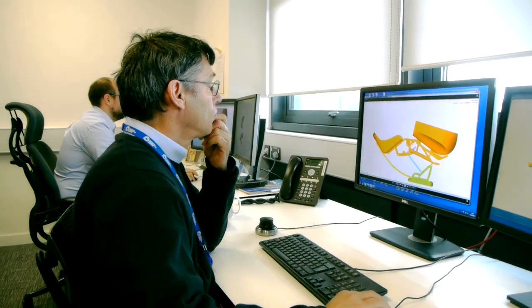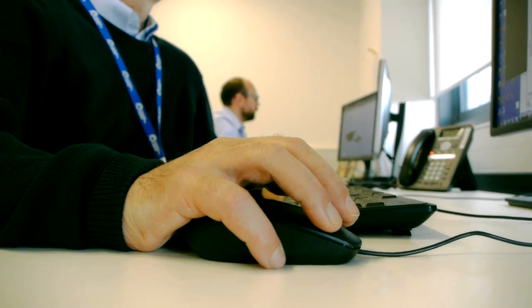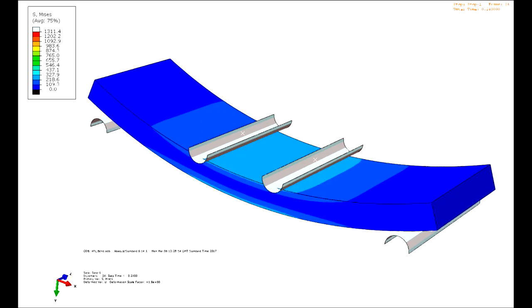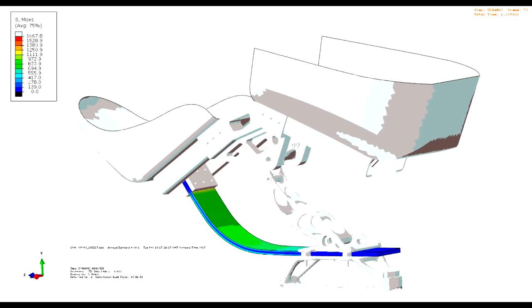We collected a large amount of data with various sensors and we've used that to drive a kinematics model here at the NCC. From that we derived the required spring stiffnesses, damper rates, and kinematic properties we needed for our design. We then built a stress model of the new design in order to derive the layup, the thicknesses, and the widths we needed for the spring component. We also built a simple model of the test piece in order to validate the design in terms of stiffness and strength requirements.